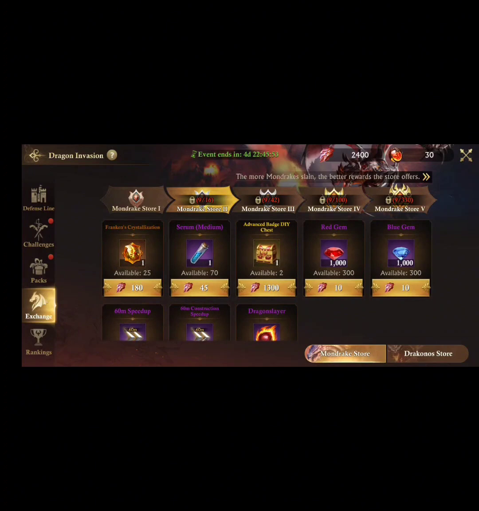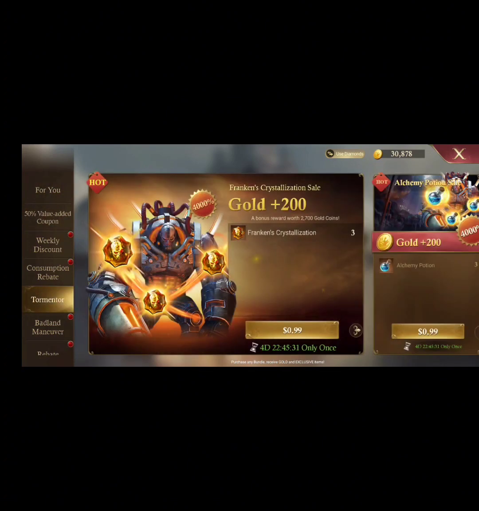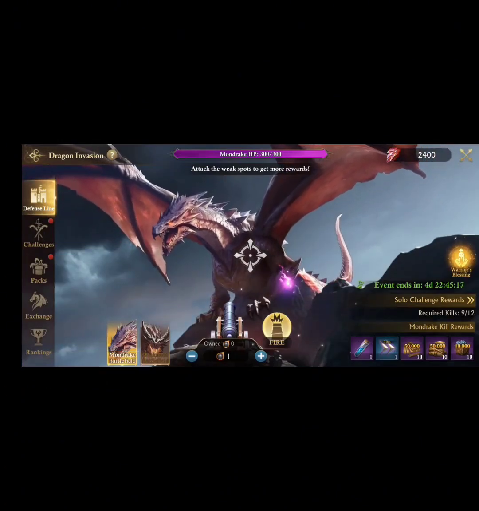But 180, I have 2,000. Sorry, I'm stuttering here. 2,400 right now. What am I going to get? 13, 14 of these crystallizations? It's just not worth it. Even $10. Let's see. If I was to spend $10 just to see how much the crystallizations are, I would get 30. I would have been better off spending $10 to get these here instead of doing it through this dragon. So now that I see that, this is 100% not worth it.